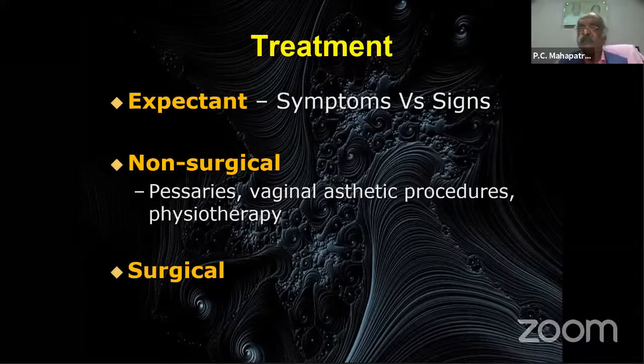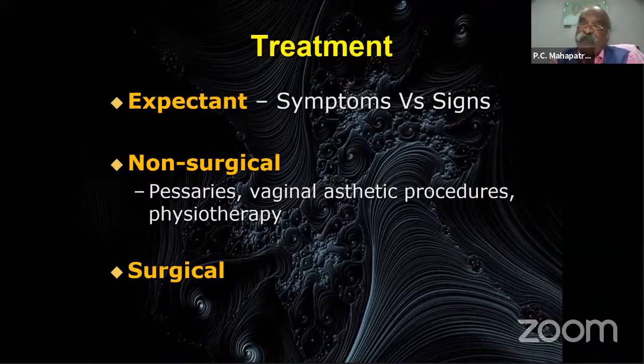Now, vaginal aesthetic procedures have developed. I'm just starting with vaginal aesthetic procedures, laser in the vagina. I think many people are using it, but it is in a transient phase, in the experimental phase. Maybe the current generation has started with stress incontinence and vaginal rejuvenation. They are giving laser for vaginal rejuvenation, and this could be a future option also. But a case of procidentia cannot be treated with vaginal aesthetic procedures. Still, that needs a surgery.